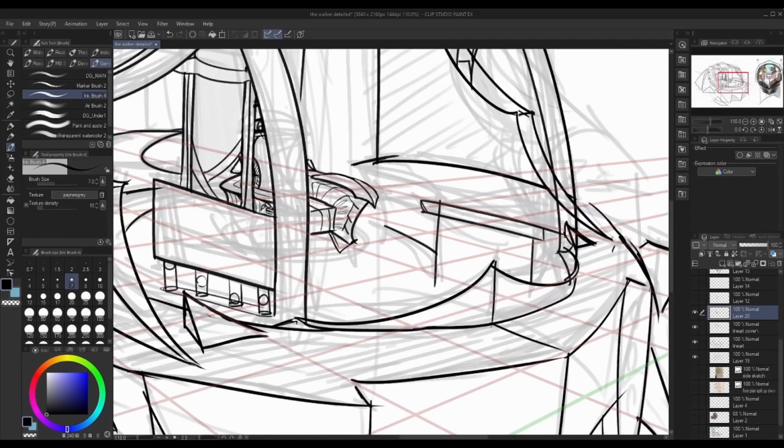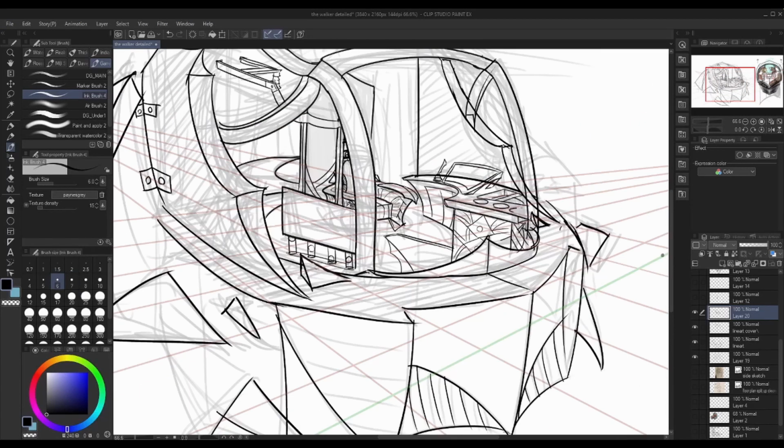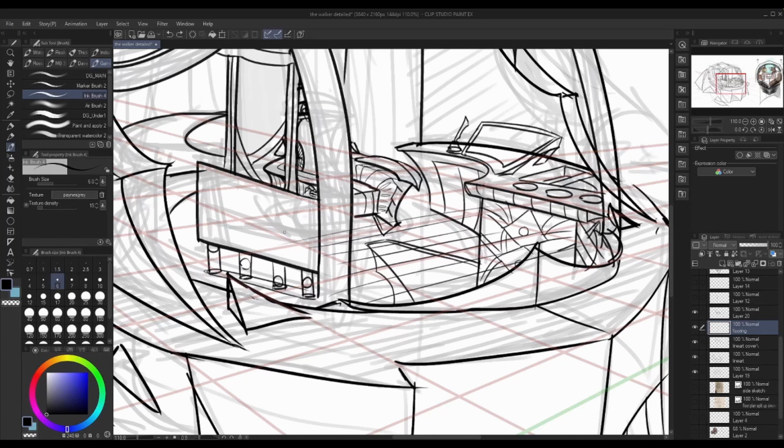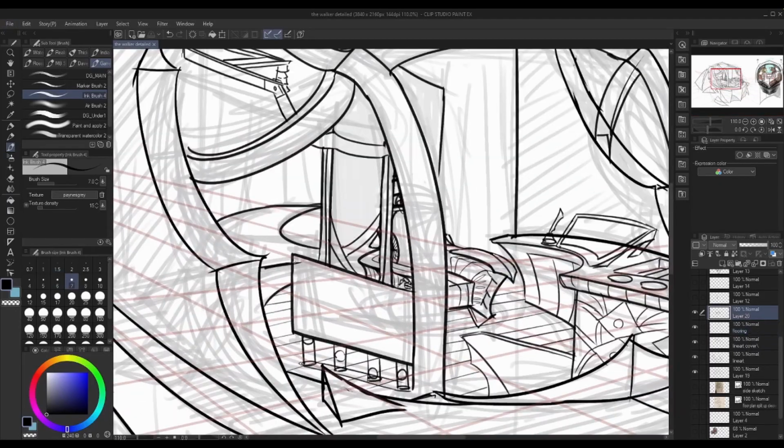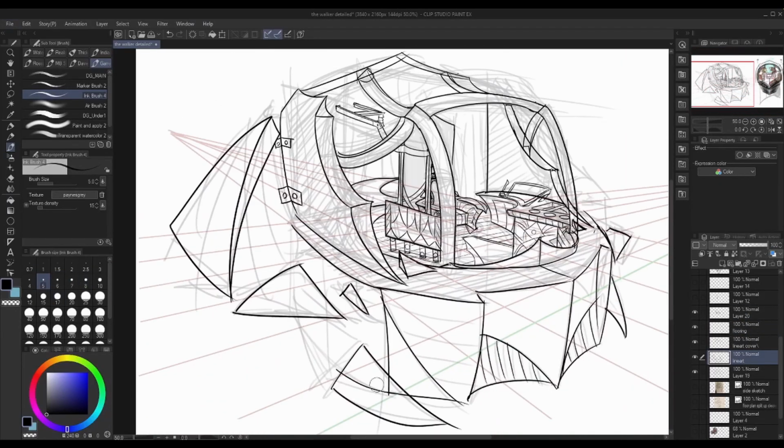I showed some of the more detailed look at some of the control panels, and actually since doing this, I did come up with a few more ideas. So he has this table to the side that he keeps his map. I did like the idea of having a glass floor right there that he could actually look down, because if you're this high up in the air, again, depending on how big it is, it's going to be kind of awkward to figure out what's underneath you.